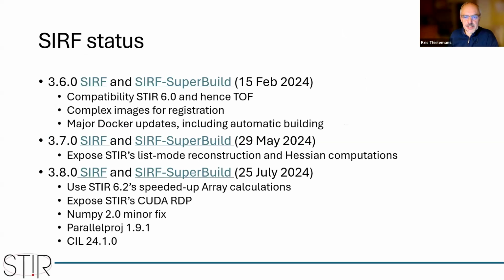So yeah, just a list of releases that happened over there. I'm not going to go into that, but essentially there are many other things happening as well, but gradually SIRF gets updated whenever STIR gets updated, to make use of its features, obviously. One of the, I think, nice things about the SIRF project is we automatically now build Docker images, and there's a virtual machine with everything on there. So that makes it much easier to deploy it, and STIR is part of that.